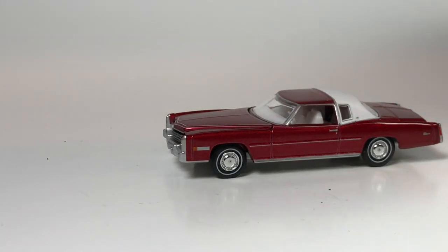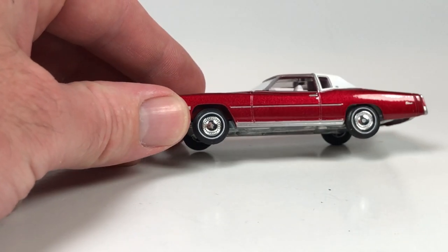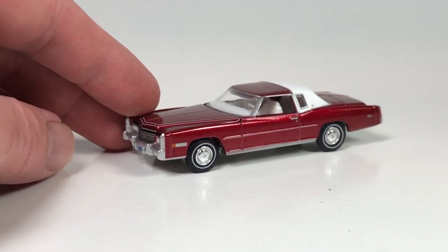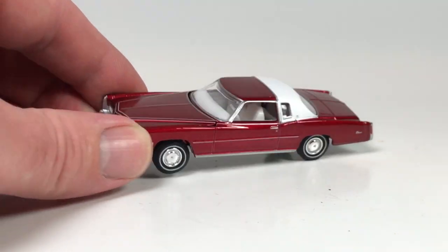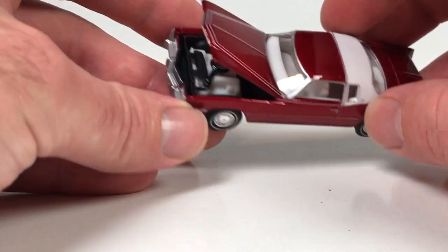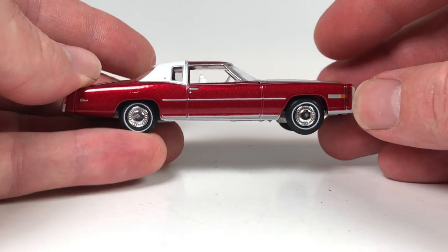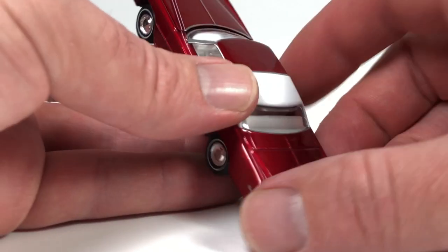And then we get the Ultra Red. Now, the reason why I got this particular one is because I thought in the pictures that it looked like the white lines were actual circles. And for the most part, I think I did a good job scouting this one out. So again, Ultra Red body, you got your white interior, and then of course under the hood, we're going to see a big white motor. There you go there. You can't see what's on the other side of the car, but I think I did all right, all things considered. What does that say? Pay up? Yeah, pay up on that license plate.